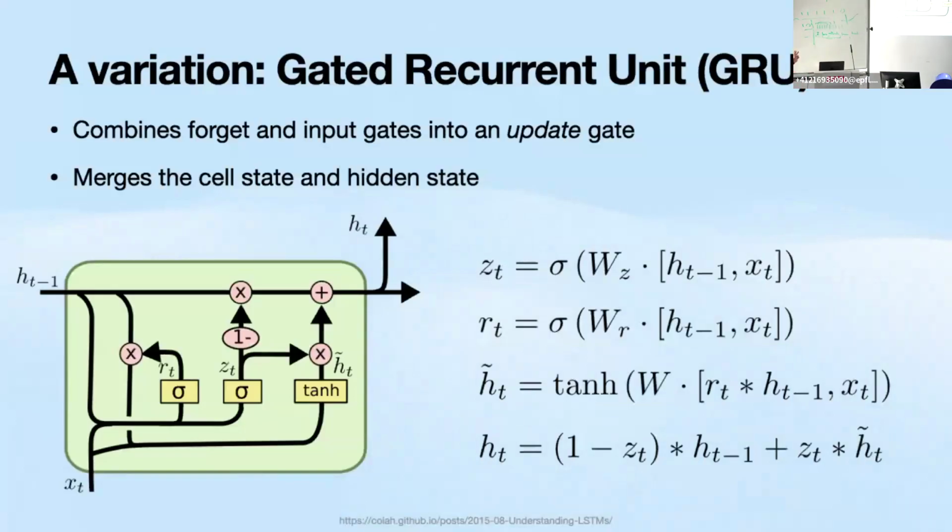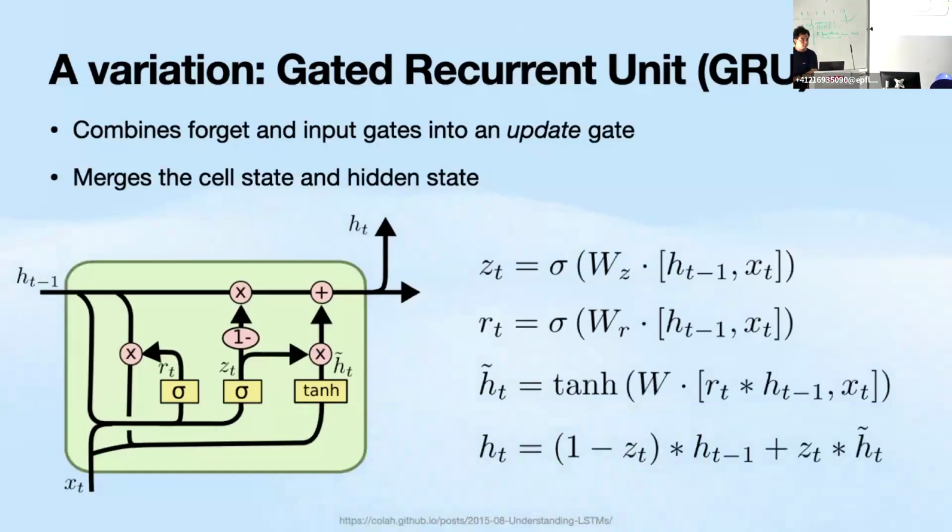And all of these weights, WZ and WR and this W, are all learned in the backpropagation process. So if the LSTM or GRU see a lot of training data, they would find weights that would work this whole process for all of the data, and hopefully would work also for any new data that we will give to the models.